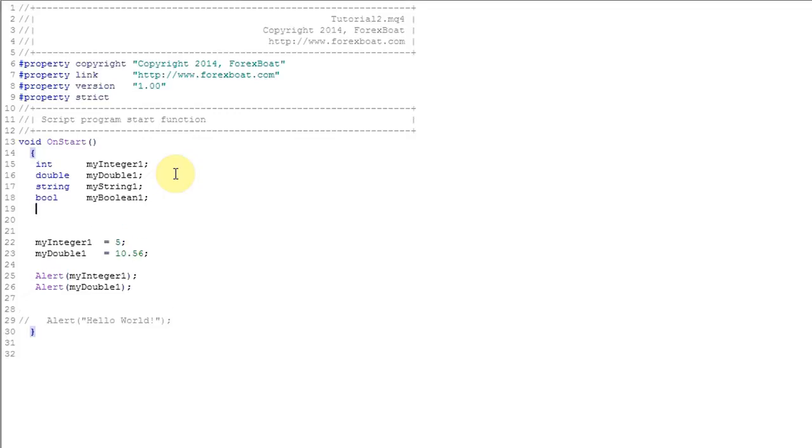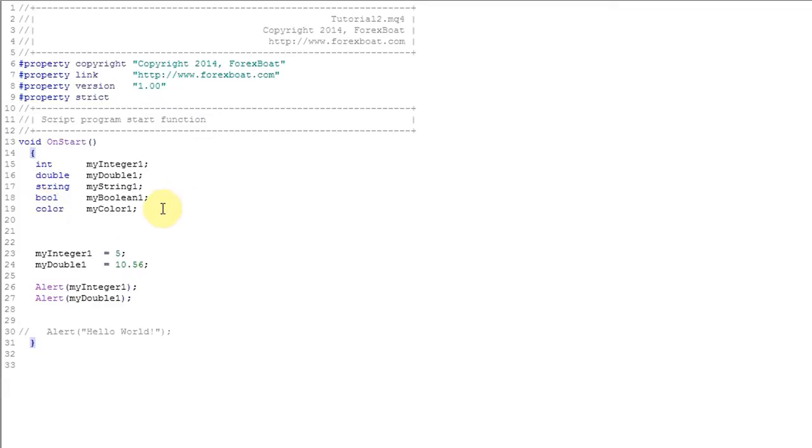We can have a color type, my color, and please notice that you spell it the American way, color without a U. And the last type is datetime, my datetime 1.